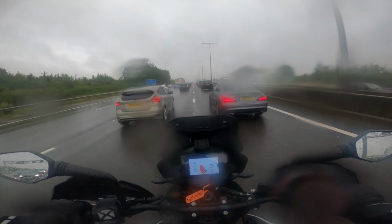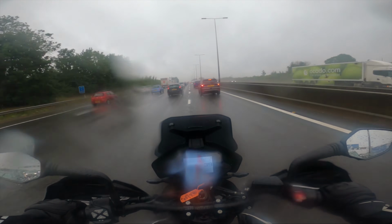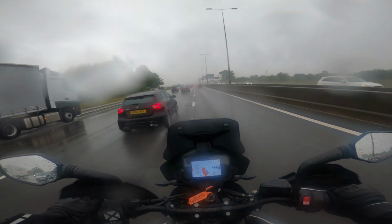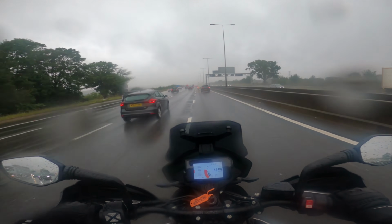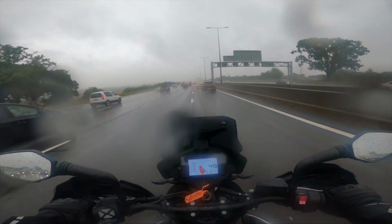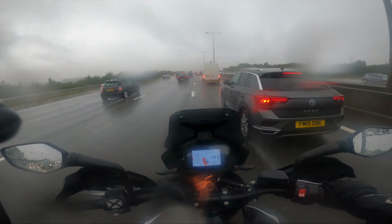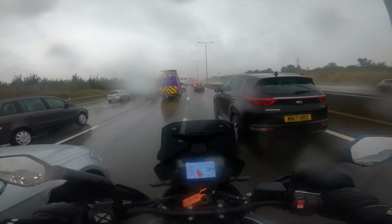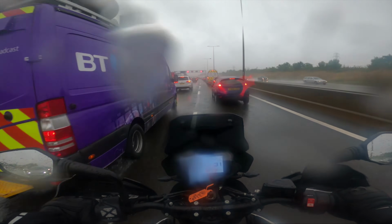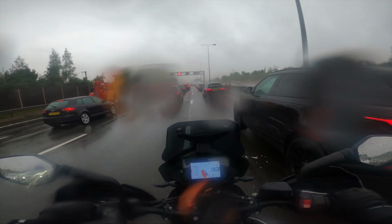I'm not going to do the standard stop and reel off a load of specs that most people would do, because if you want specs, there's 1,000 videos out there. This is almost a direct competitor for bikes like the Tiger 900, the 850 GS, what else? I suppose Africa Twin's probably in the big boy class now, even though it doesn't have the big boy power. I quite like it so far. It's about 95 horsepower, I think, which is why it's obviously a direct competitor for the others.